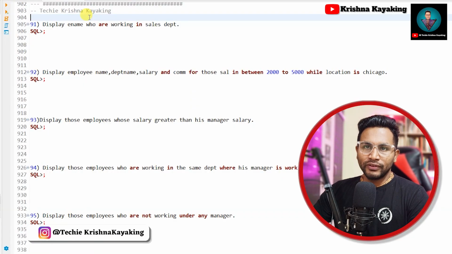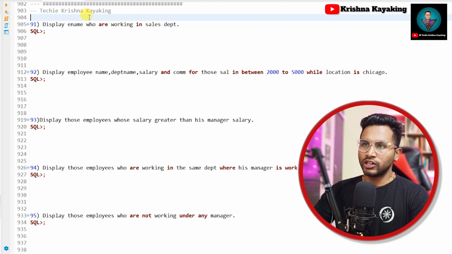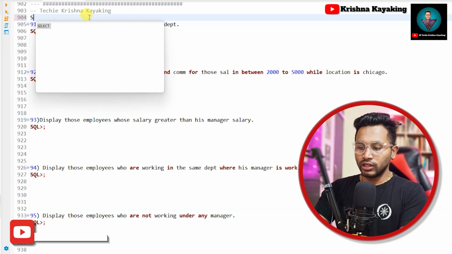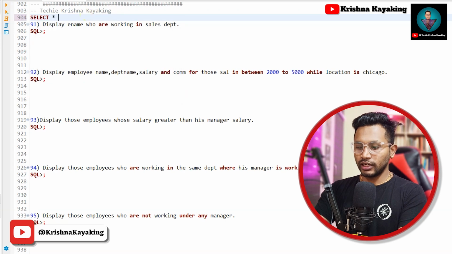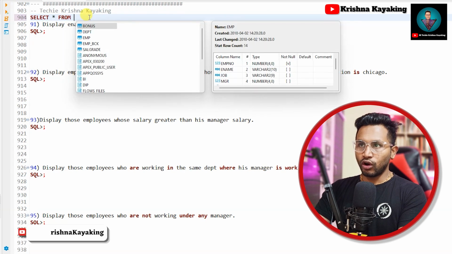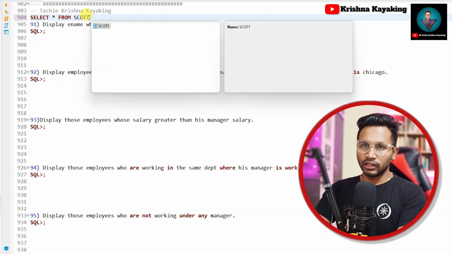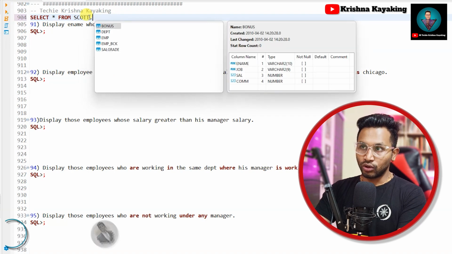Before I start solving the question, let me give a brief introduction on which tables we are using. Select star from EMP. I would always recommend you write database name dot schema name dot table name.